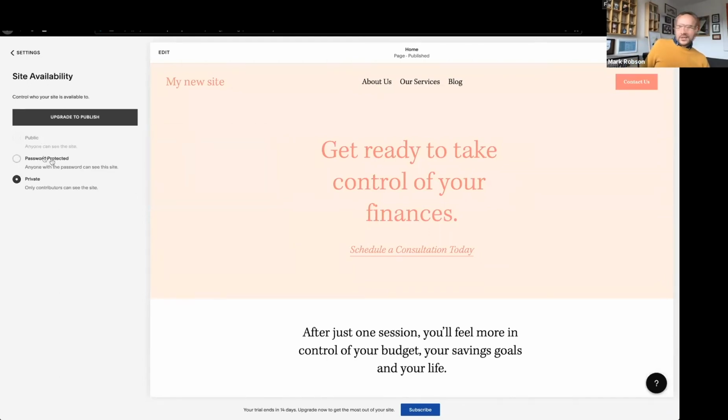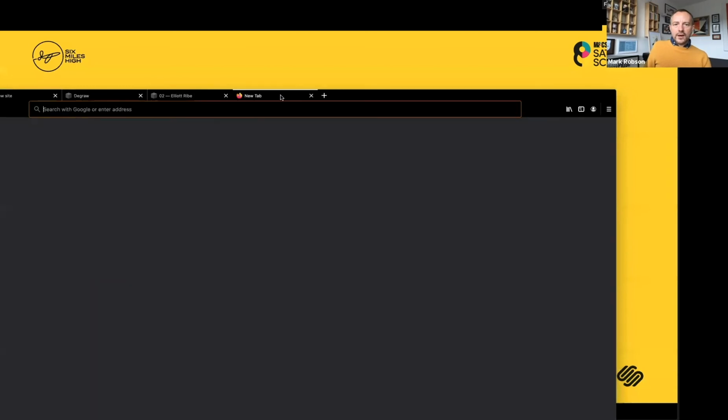But in the meantime, while you're still building it, you probably want to do either private or password protected. I usually do password protected because what I'm usually doing is I'm working with a client. And so I send them the link and I give them the password and they can see their site as it's being built. So that's a really good thing to do, is figure it out. Like I say, password protected is good, especially if you're working with a friend or something that's helping you out. And I'll give you an example of how that looks for one I'm working on right now.